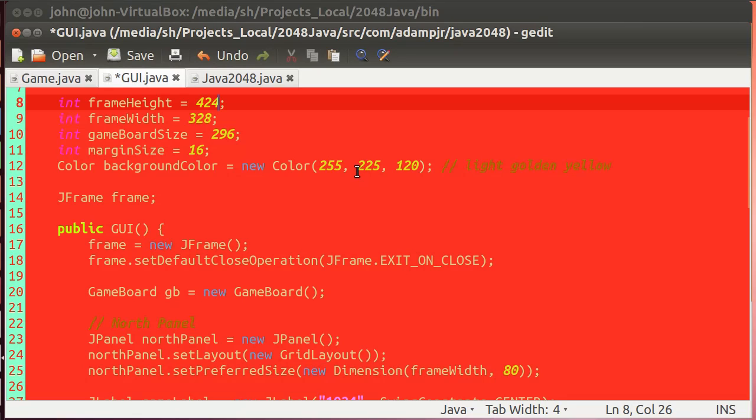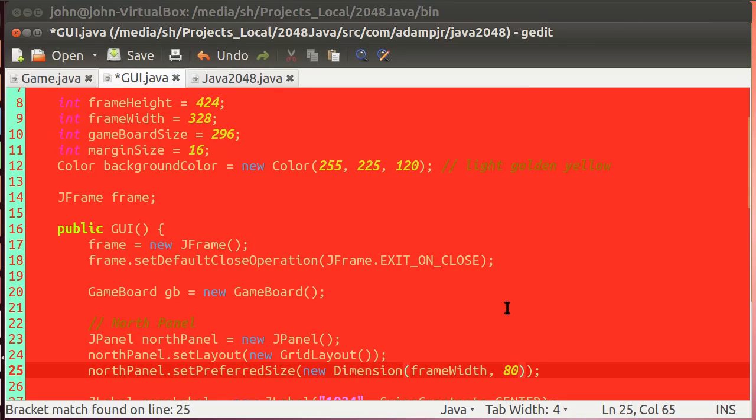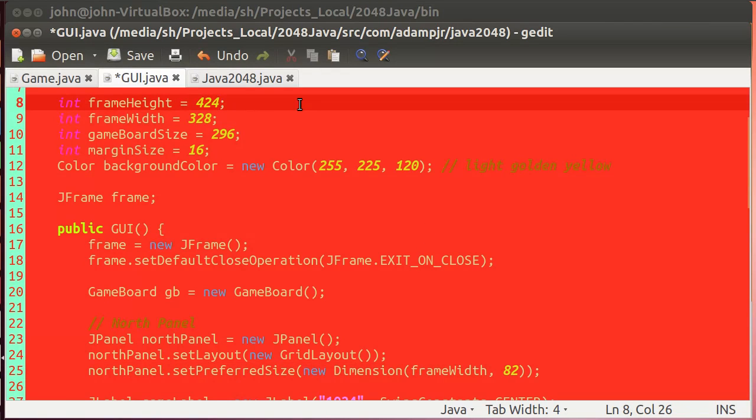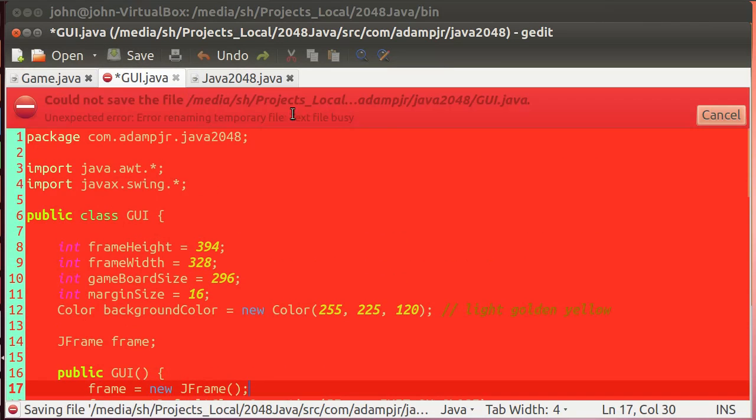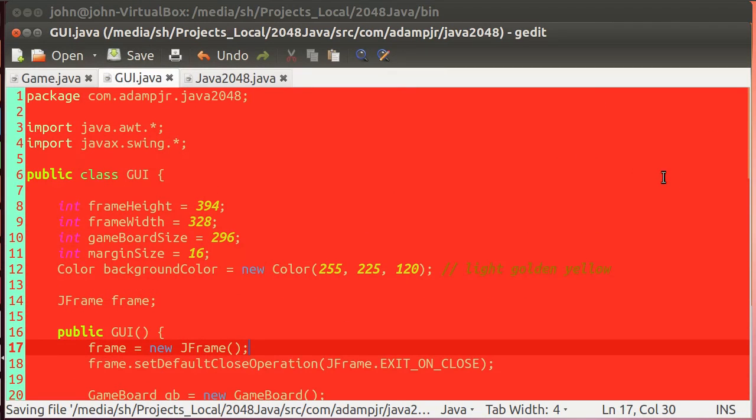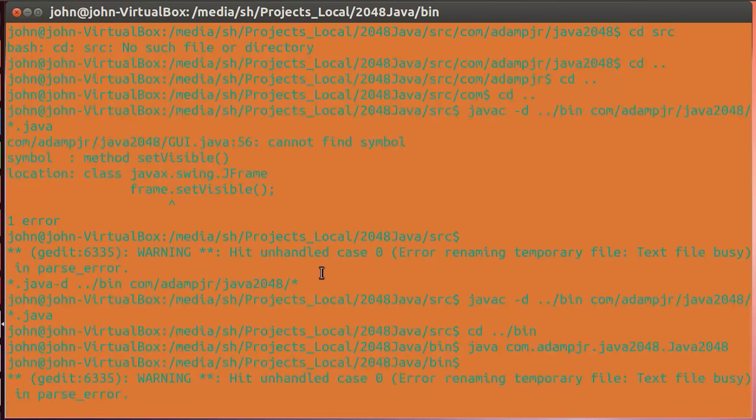So let me make this math easy on myself and go 82. So 112 minus 82 is 30. So if I just bring this down by 30 to 394, everything else should be the same. Just shrink it a little bit.